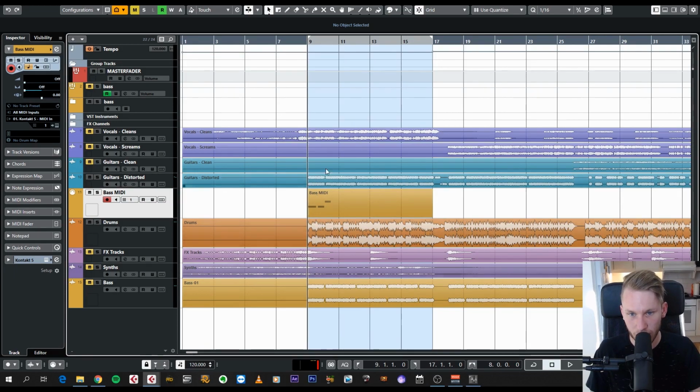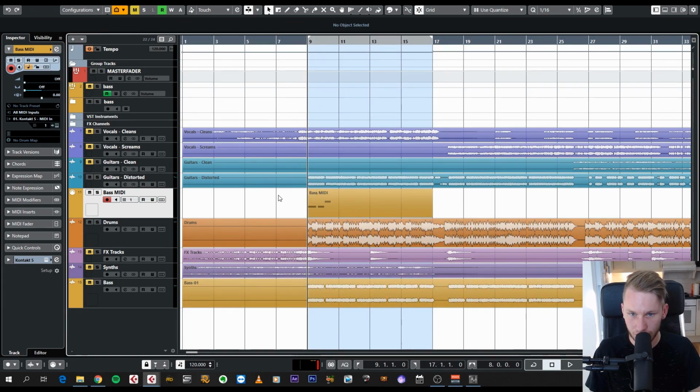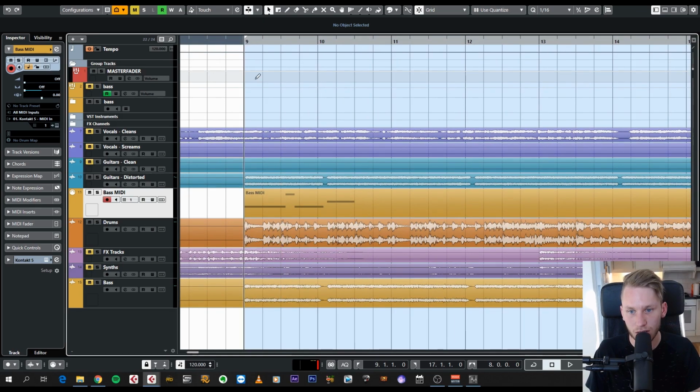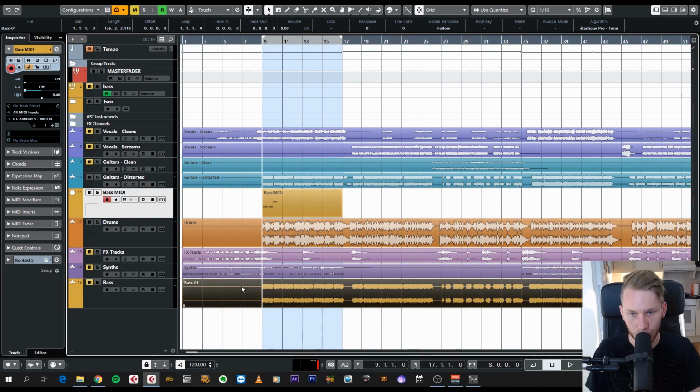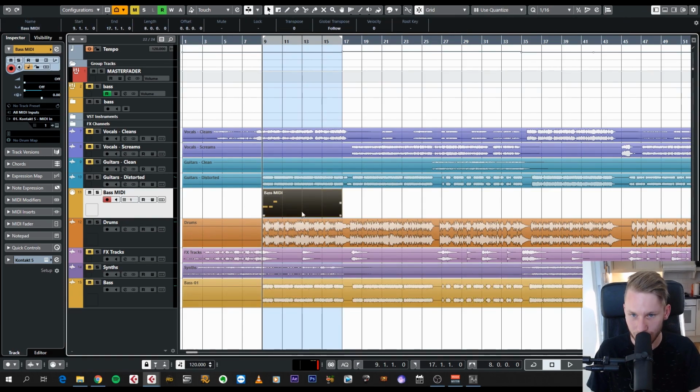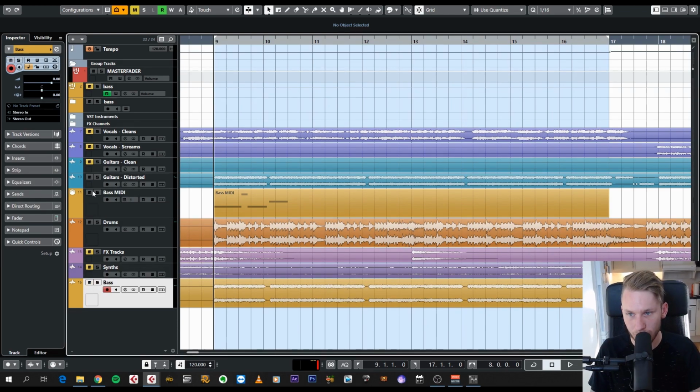And I like to export it into the project again, so I get a WAV file like this of how the bass is supposed to look. So I get a waveform of the bass instead of having to use MIDI. I think it's easier when you're supposed to mix something to have it in a waveform. And now this one is in a stereo waveform, as you can see, which is very annoying. When I have one signal, like a bass, I prefer to export it as mono, so I just get one of those. I don't know why I did this. I was probably stressed. But I will finish this section, export the bass part in mono, and then in the next part we're going to cover how to make it sound like the example here.